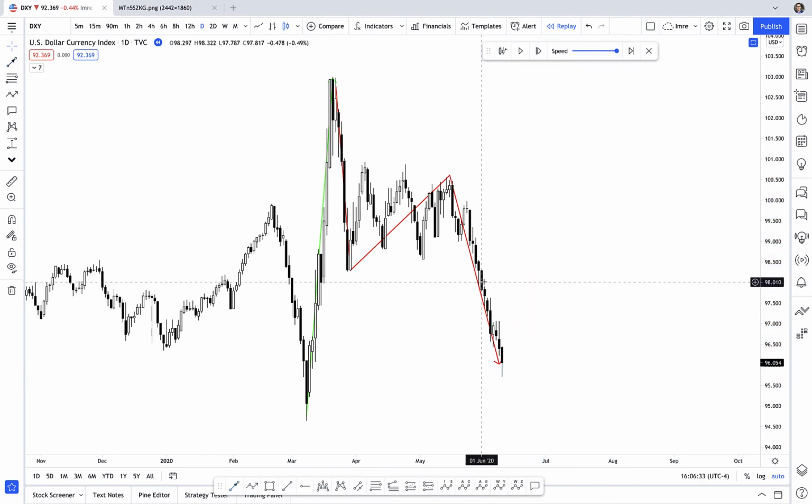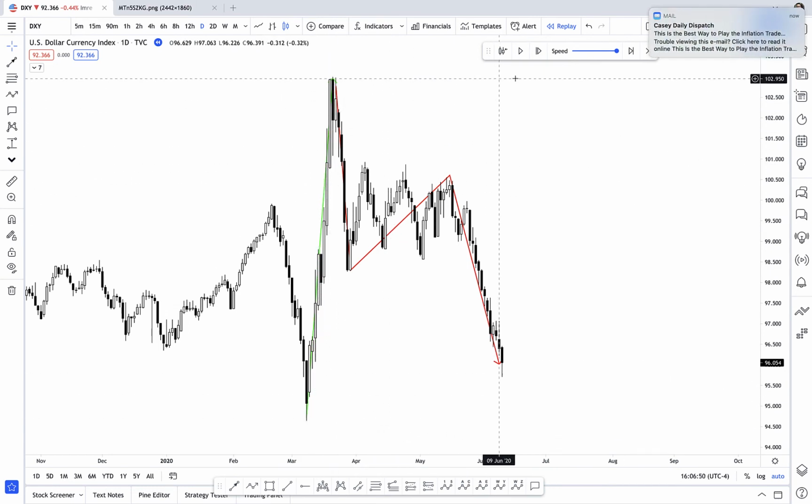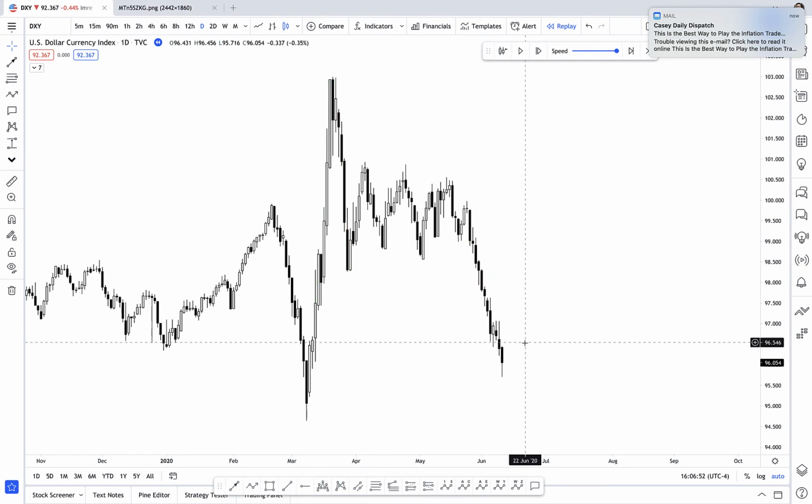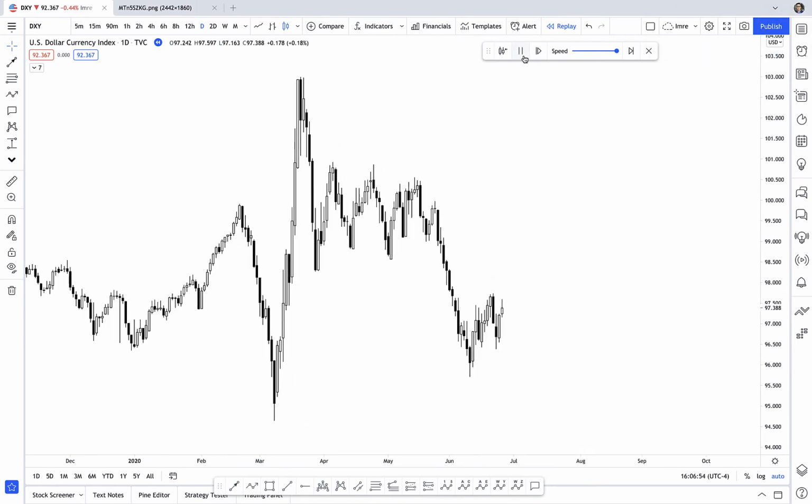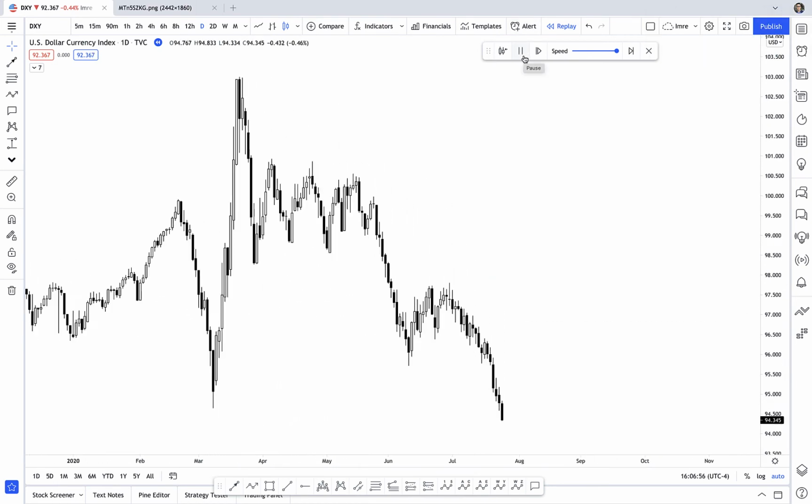So I probably got out somewhere around here, got in somewhere around here. It wasn't a huge trade, but it's not the outcome of the trade that I want to talk about. It's why I got out so early. It's because I believe we were correcting this bullish impulse. Of course, what ended up happening? Well, we eventually broke new ground.